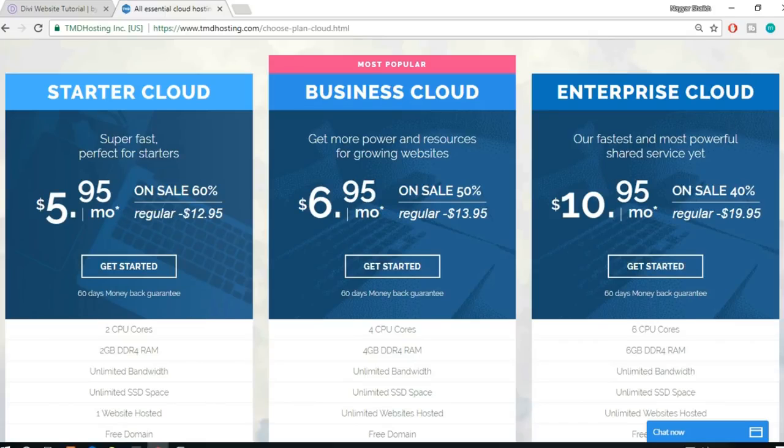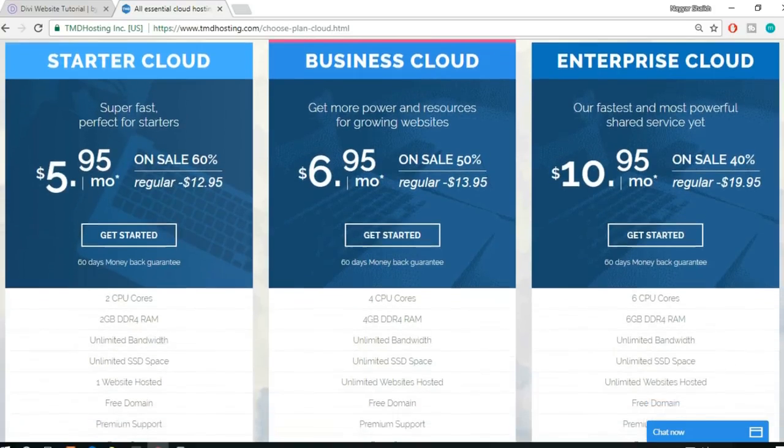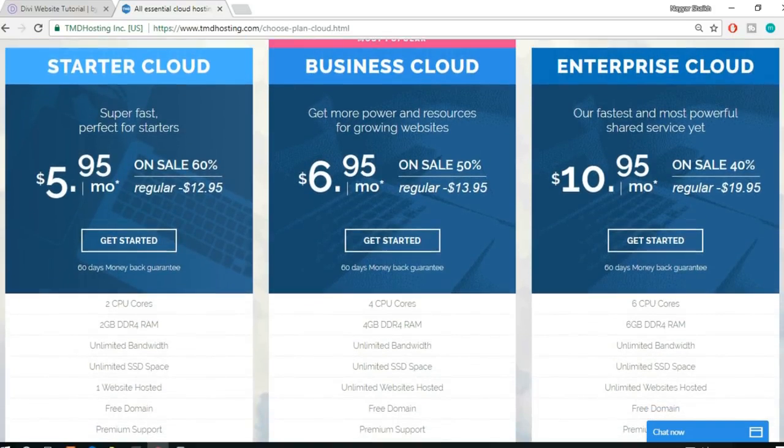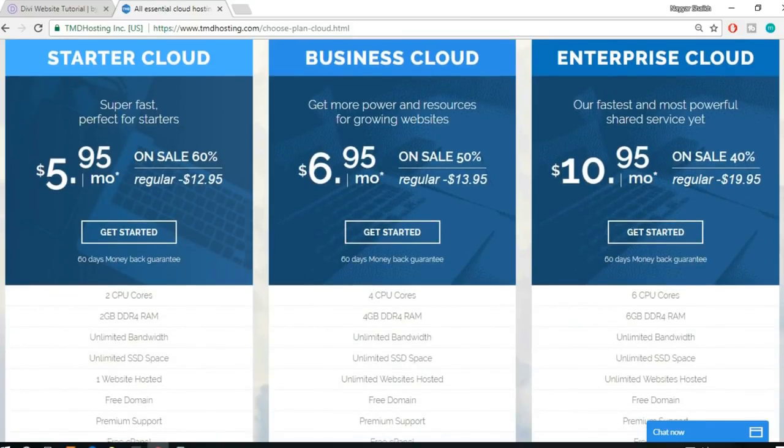But why do that when you can select both from the same company? So why do we select this company, or why do you select any company? For example, if you're selecting HostGator, then why are you selecting HostGator? If you're selecting Bluehost, then why are you selecting Bluehost? You have to justify that. So now let's see whether selecting this company is worth it or not.